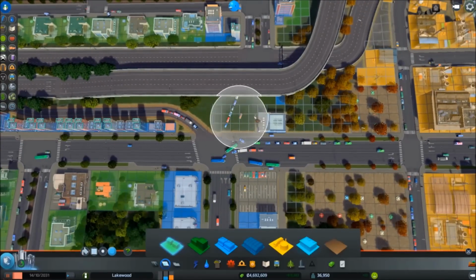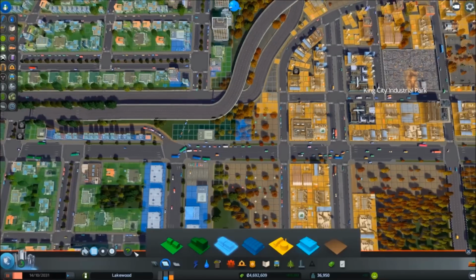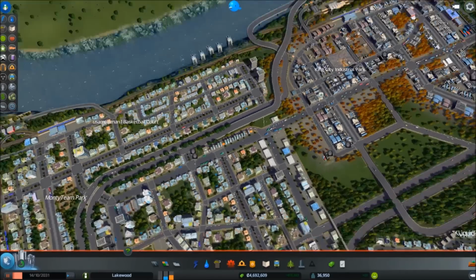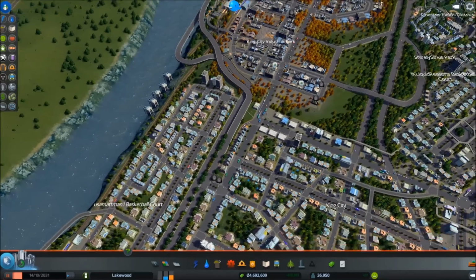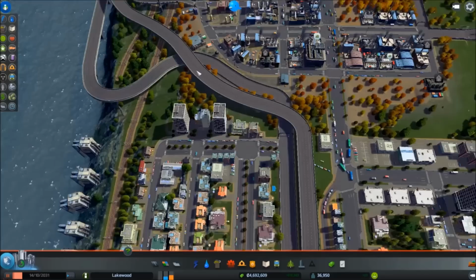Let's just clean this up in terms of buildings. And I'm sure we can get some high density in here. I know we're getting a little bit close to the industrial, so what we'll do is just back this up, and just go like that. That should be a nice, appropriate fix. And we're just going to have to get a way for people to get into this part.